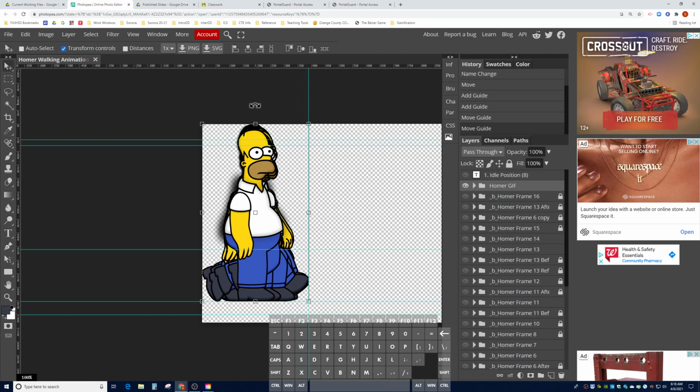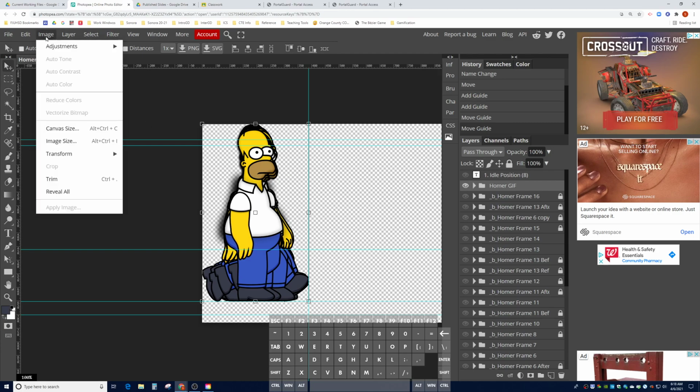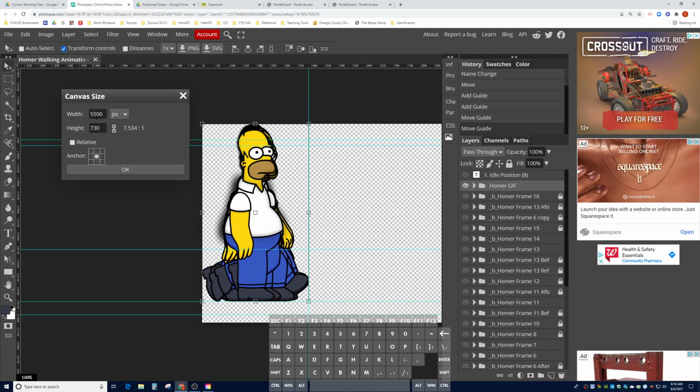So 400 wide and 660 for my canvas size. So I'm going to go over here to Image, Canvas Size, and change the width to 400 and 660.